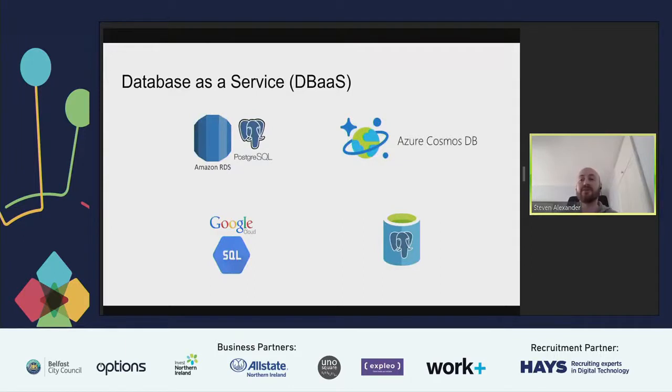Starting with a common example of a managed service, you have database as a service. There are now many mature managed services for common relational databases like MySQL, SQL Server, Postgres, as well as non-relational stores like Redis, Cosmos DB, DynamoDB. And they offer an extremely quick and reliable way to create data stores. You pay based on size, storage, transactions, while the provider handles scaling, backup, and recovery. And they do this to a high standard that's difficult and costly for most teams to achieve on their own. Frankly, these days, you need an extremely good reason to provision your own data store, as it's much more convenient, less risky, and cost-effective to use a managed store.